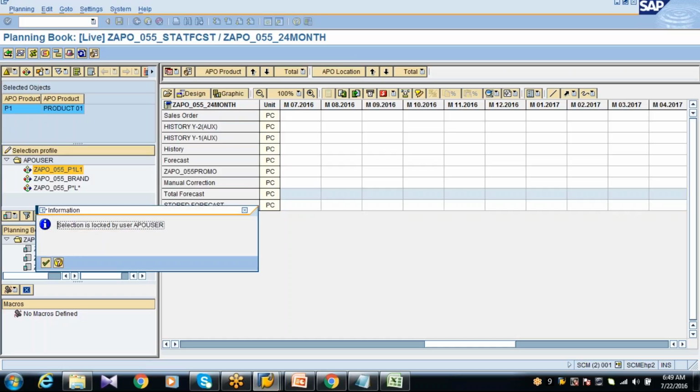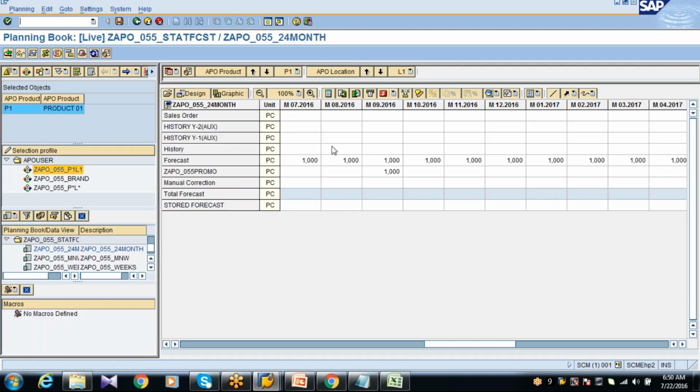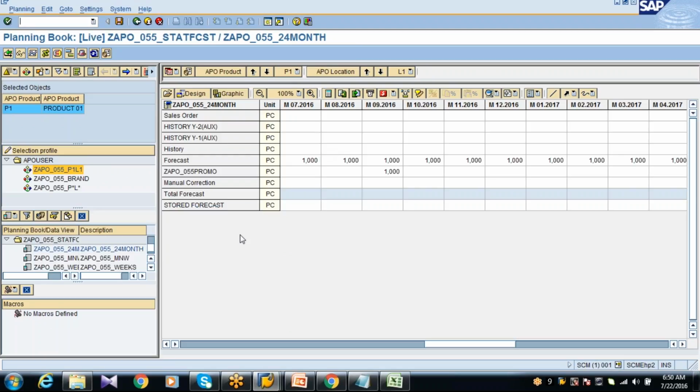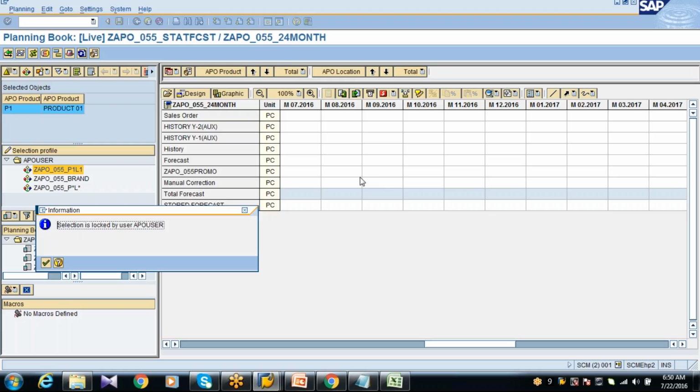So the system will say selection is locked by user. Here I have already locked. I am in the change mode. It will not allow the same data to be changed two times. Otherwise here I will do some changes, here I will do some changes, so both will conflict. To avoid that, the system will lock the data.